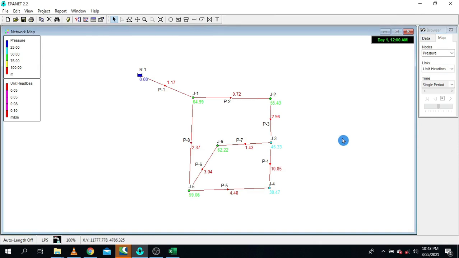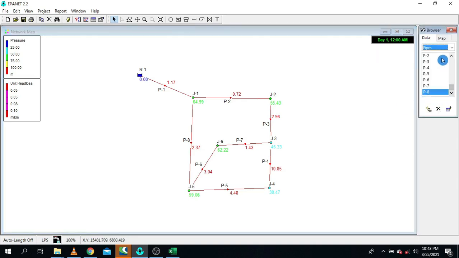For now, let's introduce another concept which is known as extended period simulation. This is very important. This is going to test our system to make sure that it is capable of supplying water to the community regardless of demand fluctuations within a day. By starting here, we can go to data, then click options and go to times.